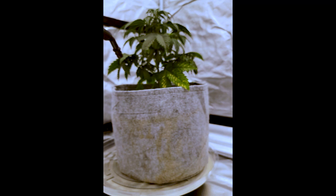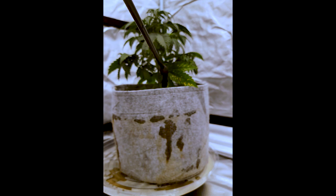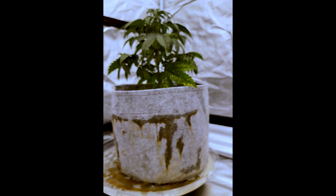I'm using 5-gallon smart pots, so water is going to leak out the sides. I overwater about 10%, and the water will get sucked back up through the bottom. That's the good thing about spill trays and smart pots, in addition to the oxygen pruned roots.